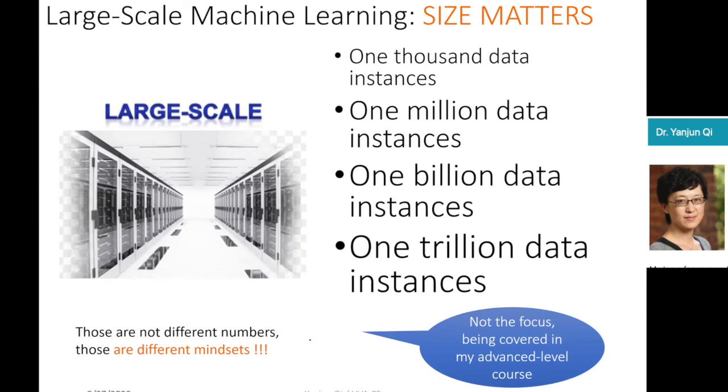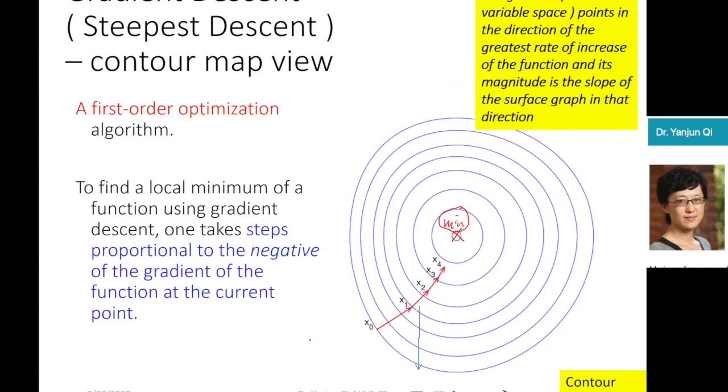So keep that in mind. What type of problem are you solving? What's the scale of your current task? And keep in mind, always calculate time complexity, RAM complexity, space complexity. Those will help you in the long run. All right, so we're going to cover gradient descent. I will not cover this in depth, but just give you a flavor.